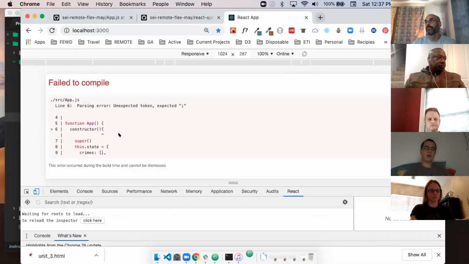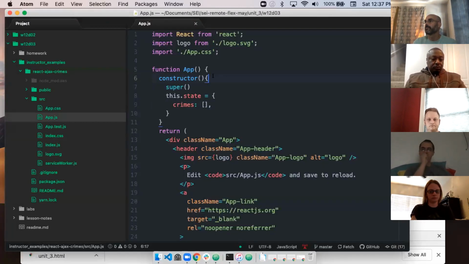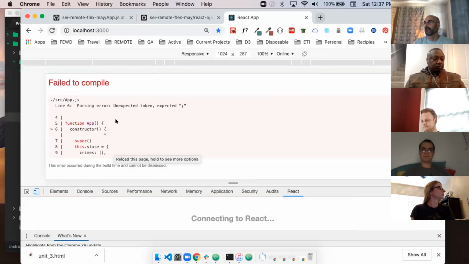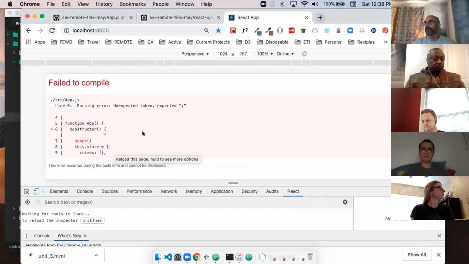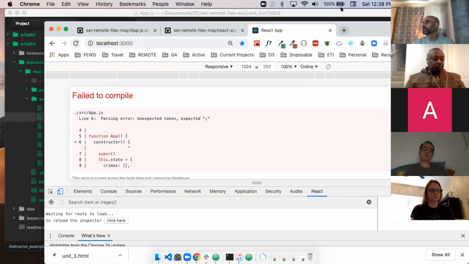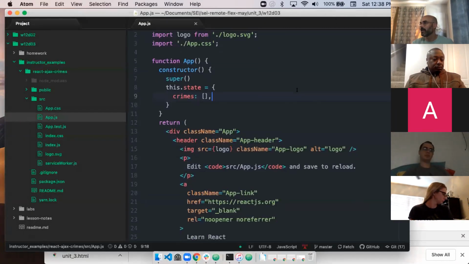Oh, here we go. What happened? Can I not do something right here? Constructor. That's odd, right? Let me see. Unexpected token. Function. What did I do wrong here? That's really odd.